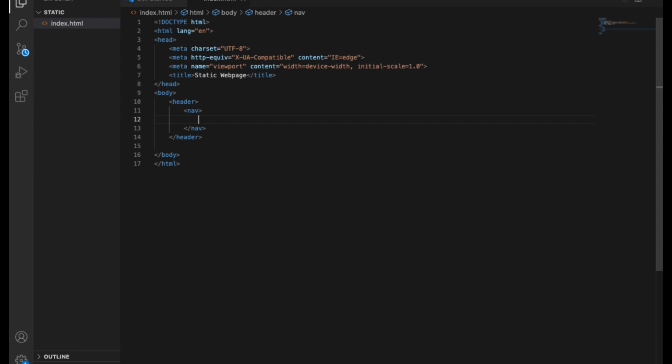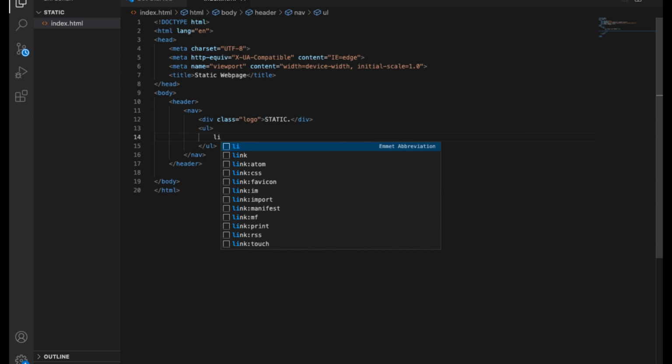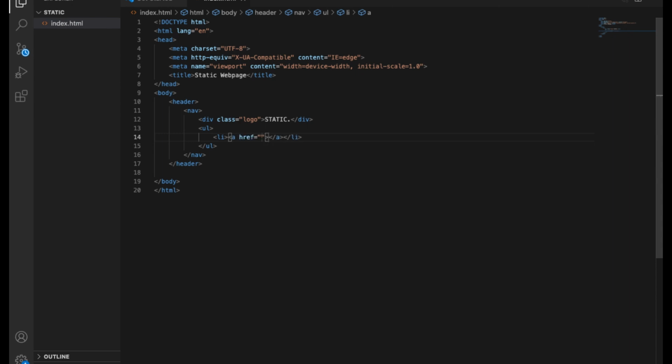Inside our nav, it is going to be divided into two. We have the logo and the main menu. So for the logo, we're going to do class of logo, not love logo. And my logo, I'm just going to use text and probably style it later on. I don't want to use an image or anything, so I'm going to name the logo static. Now the next element we're going to be looking at is the unordered list. Inside our unordered list we have our li, and each li comes with a link. Okay, so that's how that's going to go.